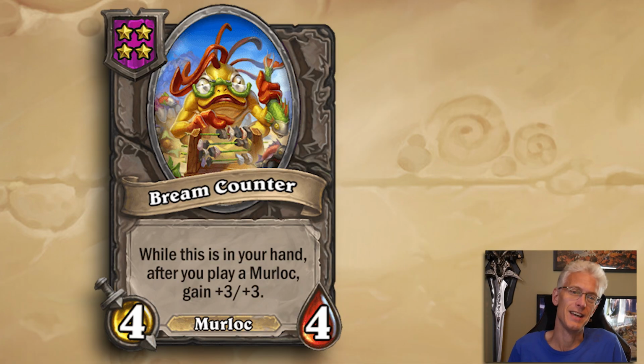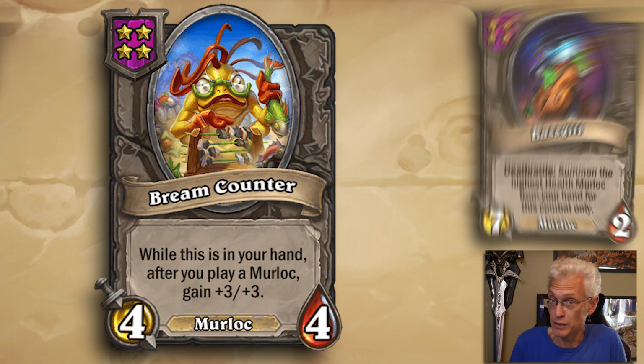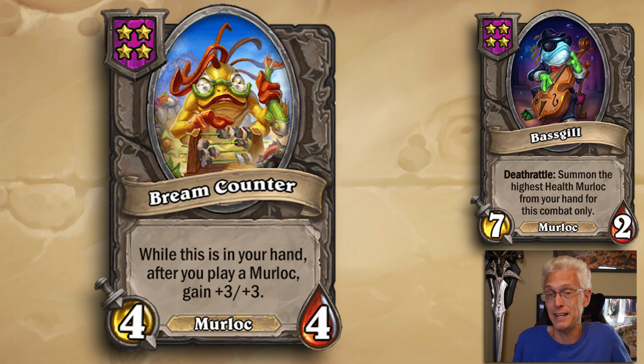Supreme Counter is a tier 4 4/4 Murloc. While this is in your hand after you play a Murloc, gain +3/+3. Now this is regardless of any other system you have that might be buffing things in your hand, spells, trinkets, minions. Doesn't matter. If you play a Murloc, this gains 3/3 in addition, which if you've got a Baskill going, you want to make sure it's got a nice big thing to summon. This is the best example.